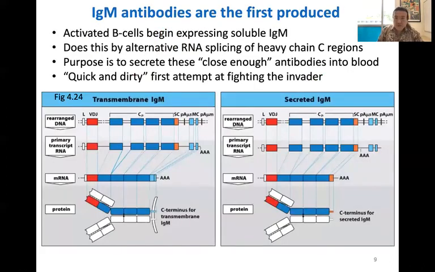All right. So the first Igs that are made by a brand new B cell that's coming out of your bone marrow, one of hundreds of millions today, this little B cell is practically indistinguishable from all of its brothers and sisters coming out of the bone marrow. And the vast majority of them are not going to ever be useful for anything, because the little three-dimensional shaped immunoglobulin ends that they've come up with turn out to be not useful. They're not going to bind anything.